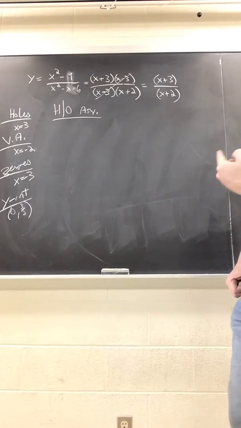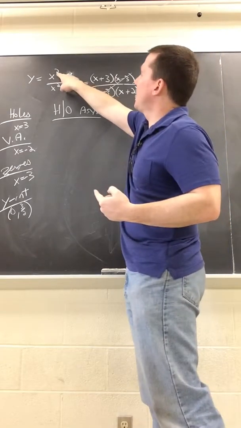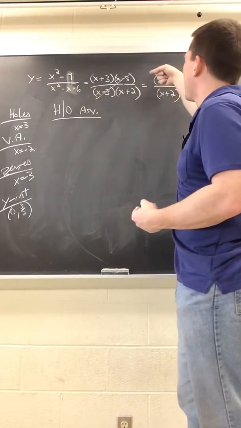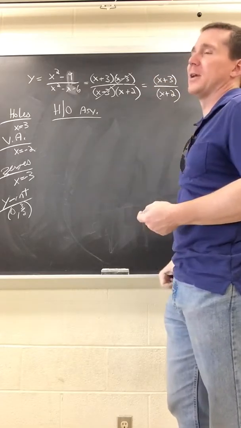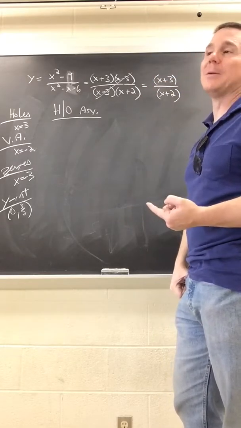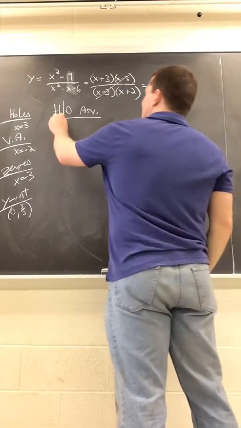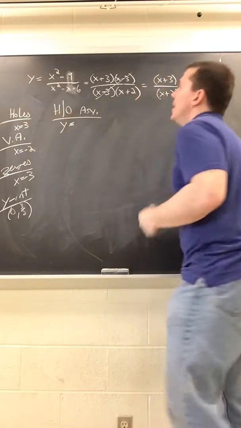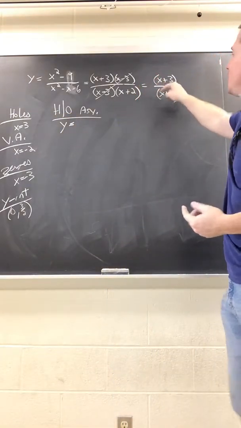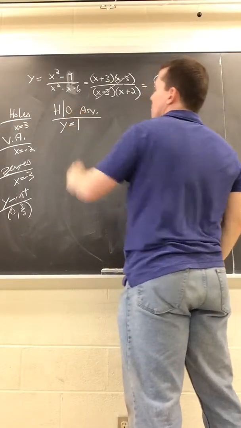In order to determine that, we look at the degree. Here, the degree is 2, the degree is 2. If you look over here in lowest terms, the degree is 1, the degree is 1. The degrees are the same in numerator and denominator, which means we get a horizontal asymptote at the quotient of the leading coefficients, which is 1 over 1. So just that 1.